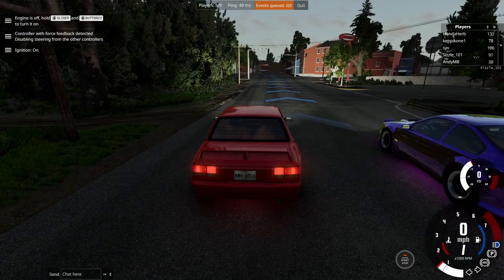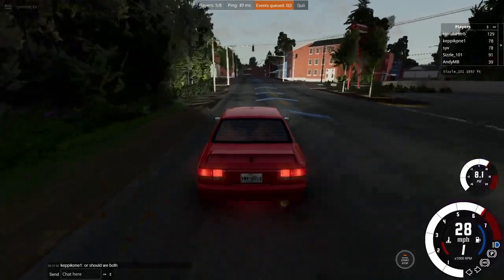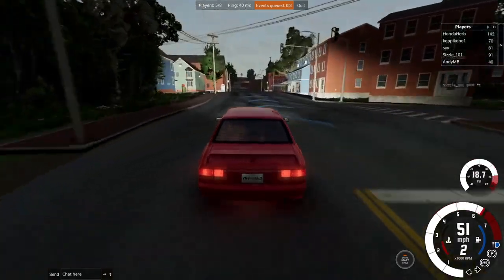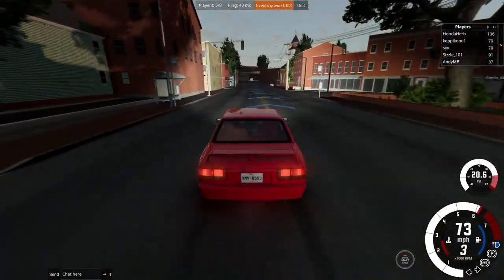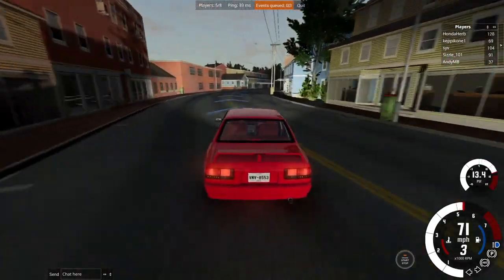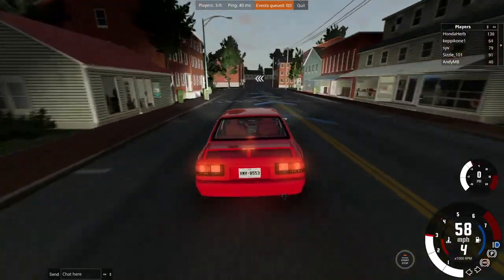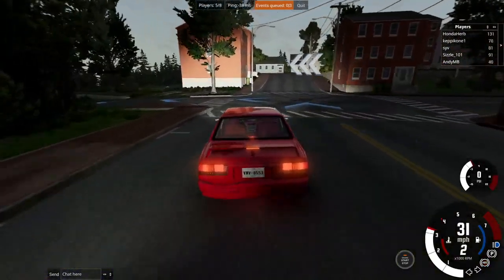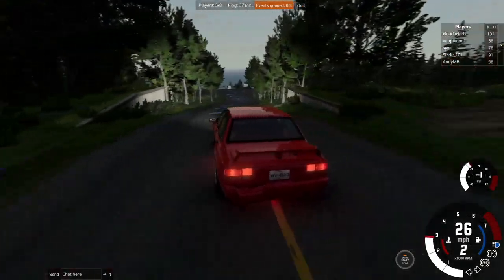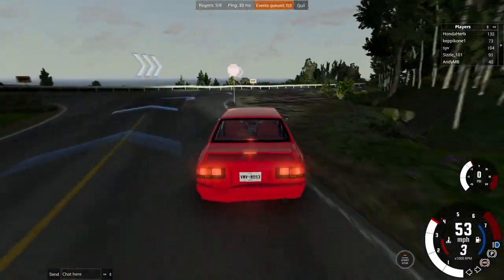Okay, 3, 2, 1, go. Okay, I got a good start that time. Oh, but you're right there. Don't go into the back. Oh, come on. I really pull the brakes as much as possible. Well, then steer to the right. Dirt.